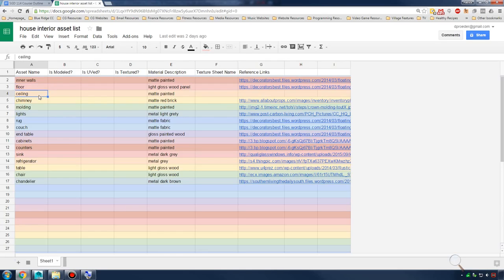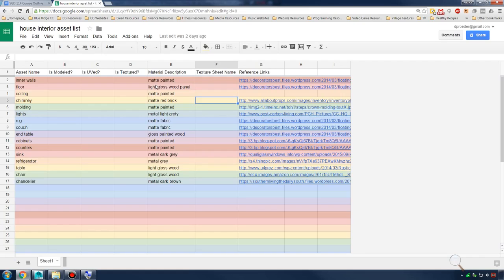For everything listed in the parameters here, or everything you think you're going to model in your scene, you're going to make an entry for it right here. And I just have a few columns here that might be helpful. You can keep track of what's modeled, what's UV'd, what's textured. Material description is something that's come in handy in the past. Let's see, why do I have a material description and how do I use it? Well, the first thing I describe in my material description is the light quality of the material.